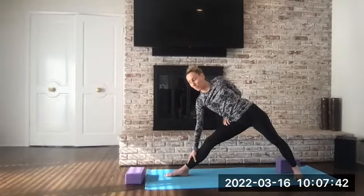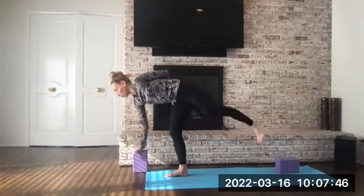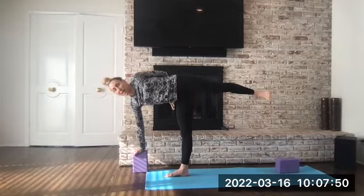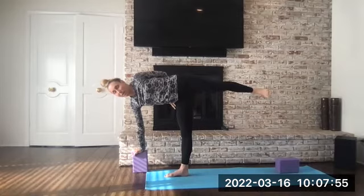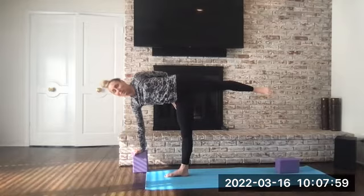Good, keep this shape, you're gonna look down, and you're gonna move nice and slow and float to half moon. If you added the half bind, you can keep it here. Find what works with the half moon as far as the block placement. Enough forward and enough over to the right and high enough that you can really get that side ribs to be open. Flex your left toe super strong.